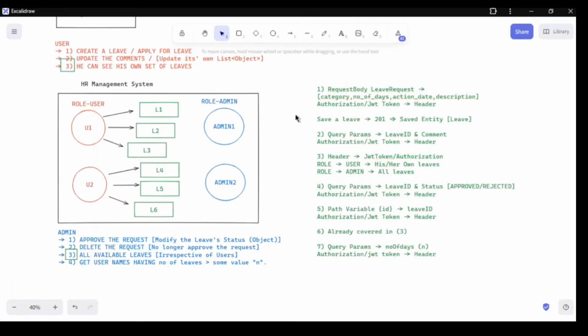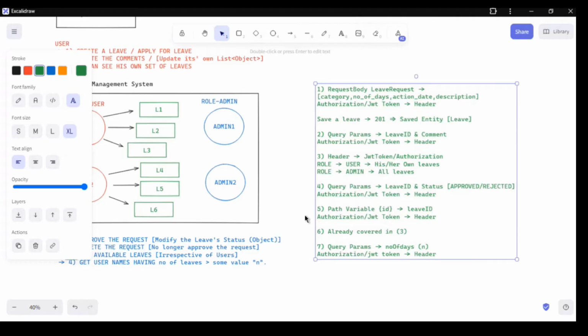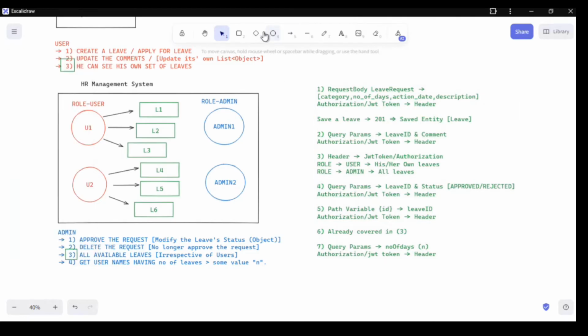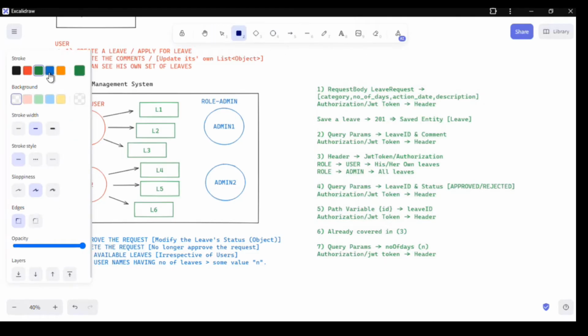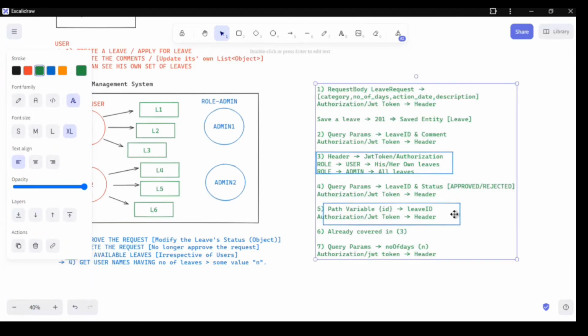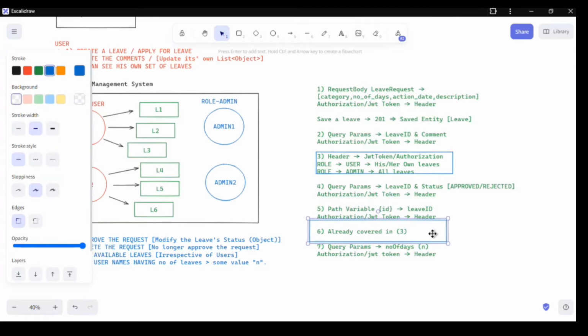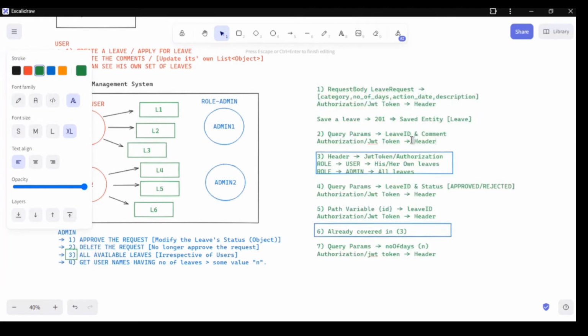And I think that's pretty much it. So in total, 7 requests I have, out of which number 3 and 6 are combined. So I'll just do it like this. That is have them in the combined. So I just mark them in blue for my reference later, but I'm combining this. Okay. These two are combined. Okay, other than that, I missed to add one more detail, like what all ports and endpoints I want. So let's quickly just say what all things I want.